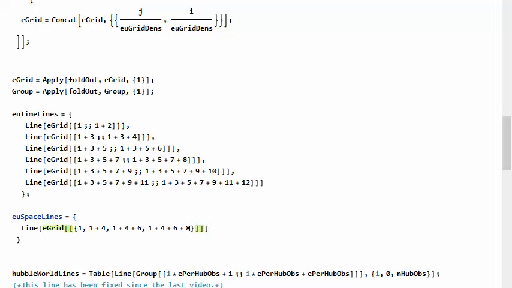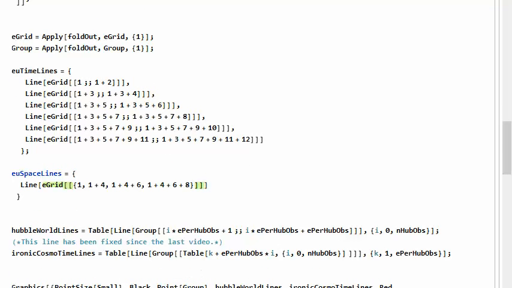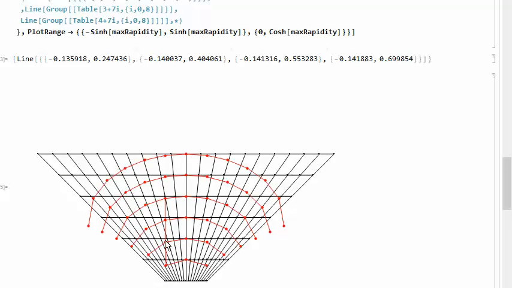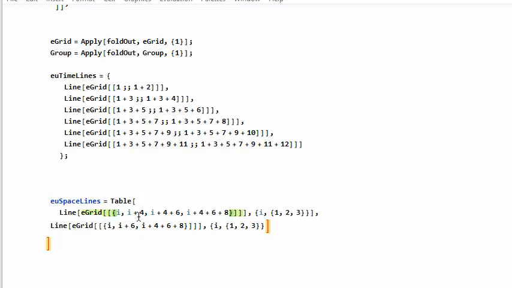EU spacelines. Let's just stick that in there for a second. Huh. Well, that kind of surprised me. It is shrinking. So I'm looking at a weird pattern here. I'm going to go with I, 1, 2, 3. Let's see. I, 1, 2, 3 is going to be I plus 4, I plus 4 plus 6, I plus 4 plus 8. Let's stick another one in there. I plus 4 plus 6 plus 8 plus 10. Could do another one past that.